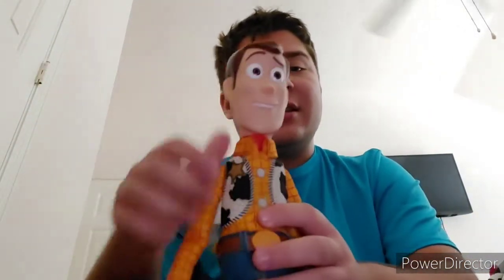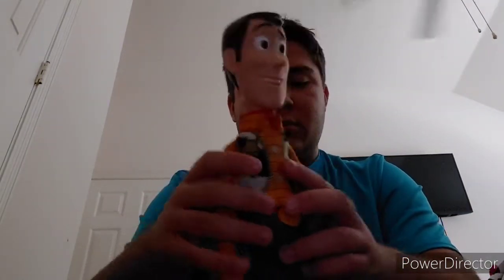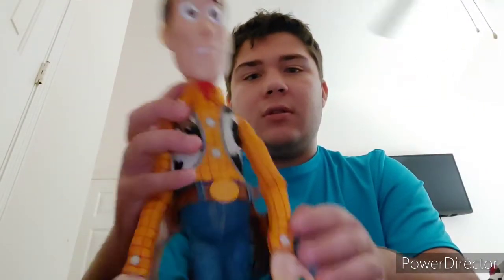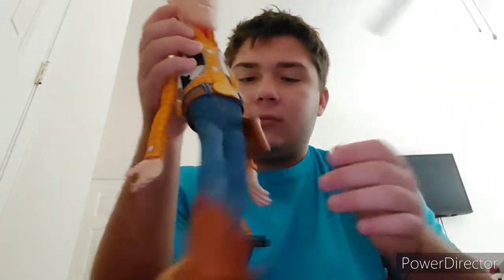And his head sculpt, like I said with the last one, looks kind of high. This guy has a fake vest, fake badge. Missing the white dots on his bandana. No denim jeans. Missing paint on the holster.